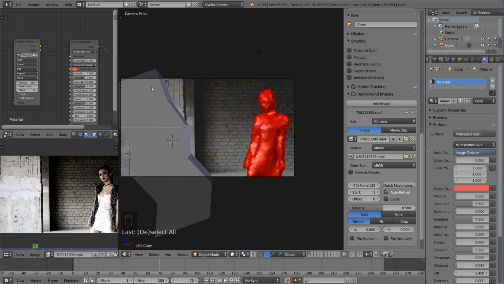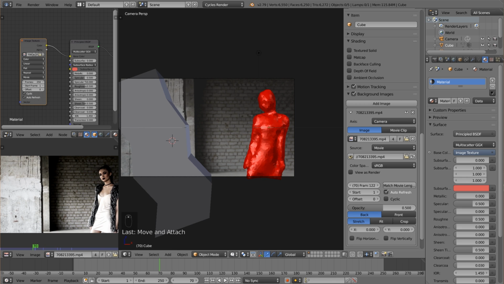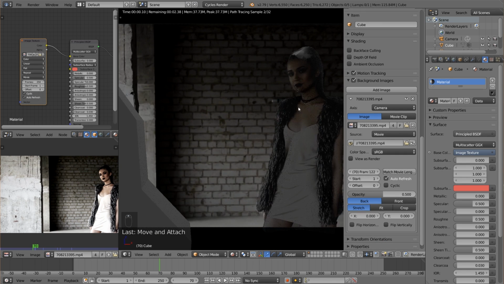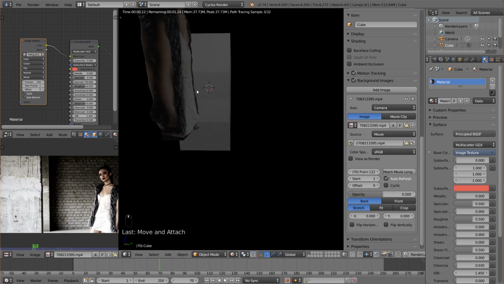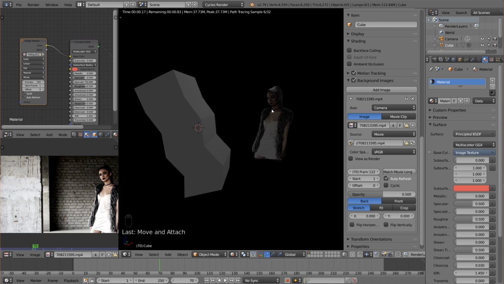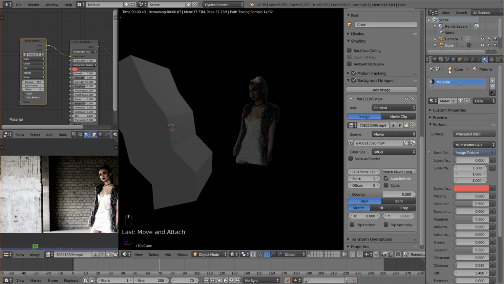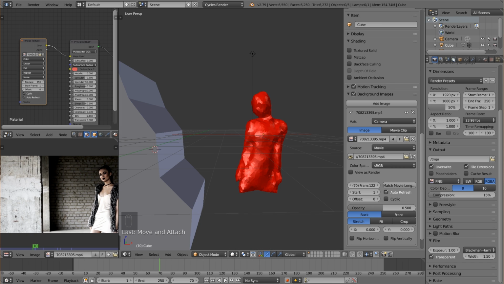Okay, and I never confirmed this, so just to make sure that your image is loading on here, with your image settings here, just give it 250 frames, starting at frame 1, cycle and auto-fetch. I think I already covered that, but you want to make sure that when you go to rendered view, you're seeing the image projected on to that object, and it will look mirrored on the backside, but that is fine. And yeah, that's all you want to make sure, and then you want to make sure that your background is transparent.